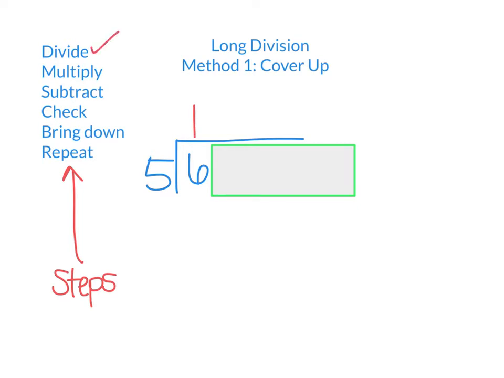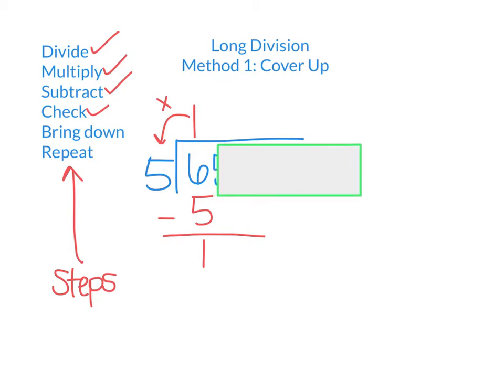That's my dividing step. After I'm done with my dividing step, I multiply 1 times 5, and I put my answer down here below. That's my multiply. After I multiply, I'm going to subtract those two numbers. When I subtract 6 minus 5, I get 1. That's my subtract step. The last thing that I'm going to do is check to make sure that this answer right here is smaller than this answer up here. If it's not, then that means that I did not go enough times up here in my answer. So 1 is less than 5, so I checked, and I'm ready to bring down.